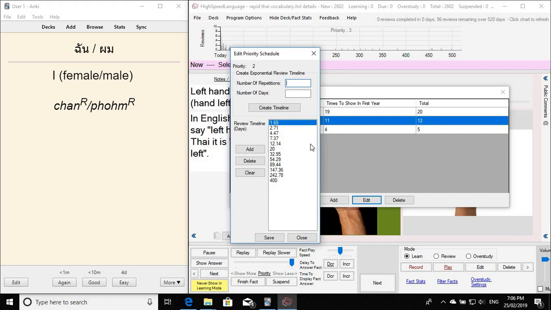For this particular file, all of the exercises are set to priority 2, and priority 2 is reviewed according to this schedule here, 12 times, after 1 day, 1.6 days, 2.7 days, 4.1 days, 12 days, 20 days, 32 days, and so forth.